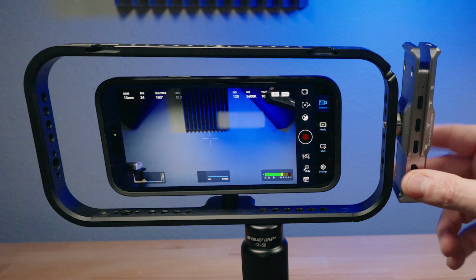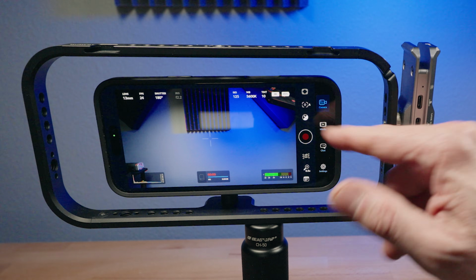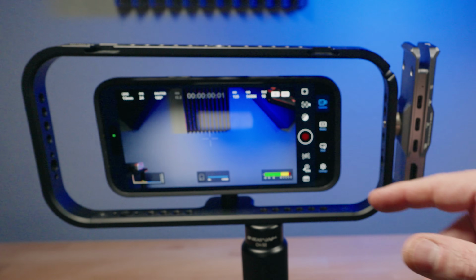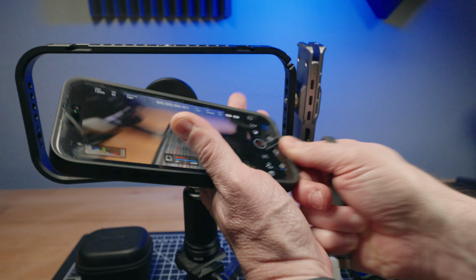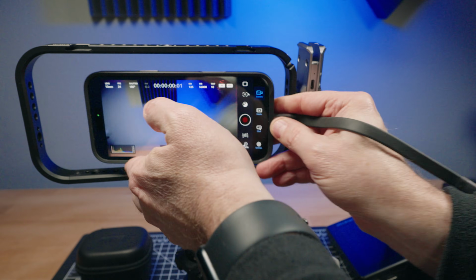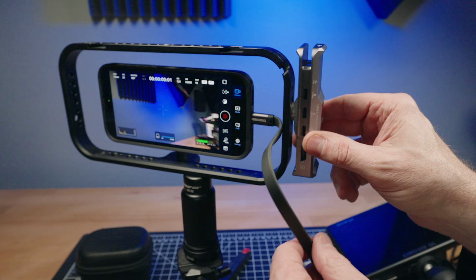All right, so now we'll connect the first thing, and Blackmagic is kind of freaking out right now because I unplugged the Lexar drive that I had connected earlier. And so it does that till you reconnect it. So disregard that. But what I'm going to do first is plug in the USB-C cable that goes into the phone, connect it back to the MagSafe, and then you want to make sure you pick the right one here.